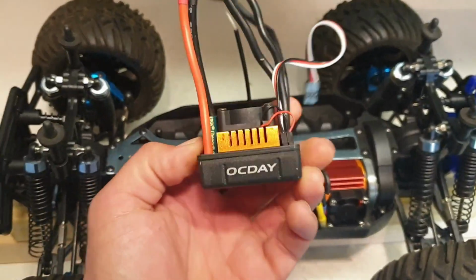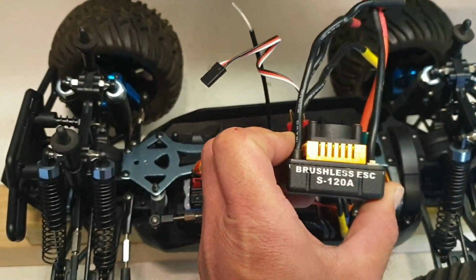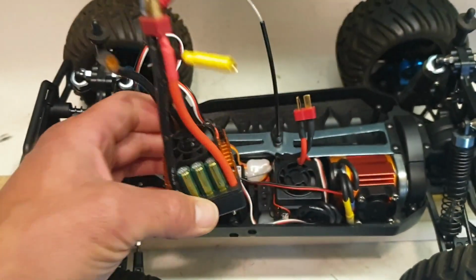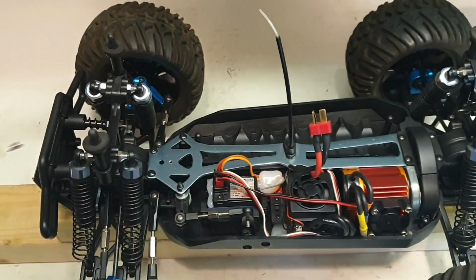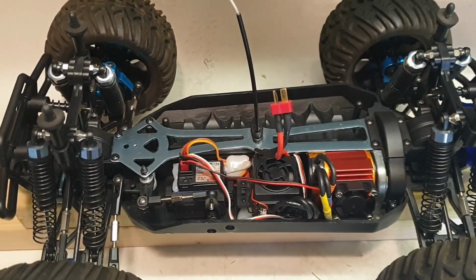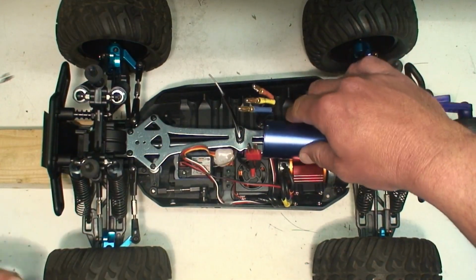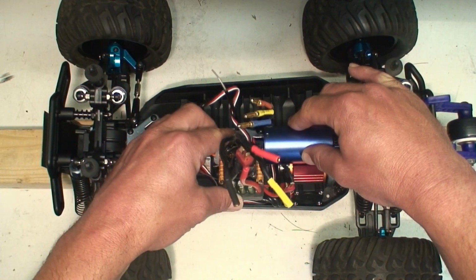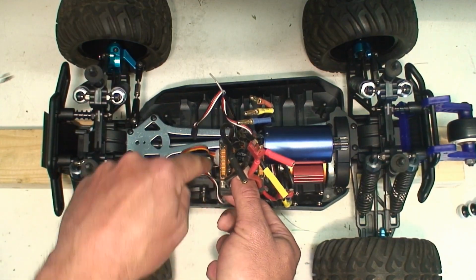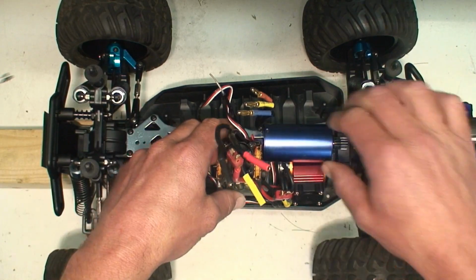And also I've got an OC Day brushless 120 amp ESC, which we're going to try and squeeze in. There isn't a lot of room, so I don't know if it's actually going to fit, so we'll see how it goes. As you can see with that there and the ESC there, we're fighting for room against the servo, so it may not go in.